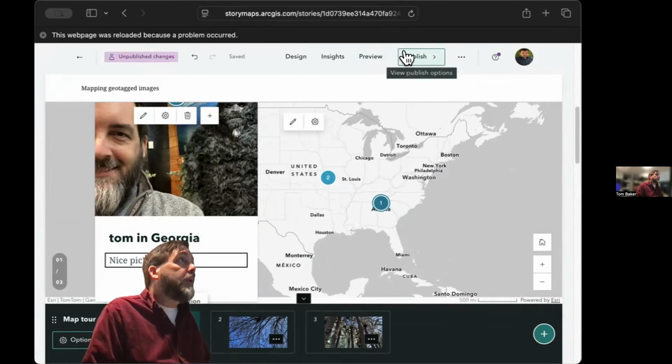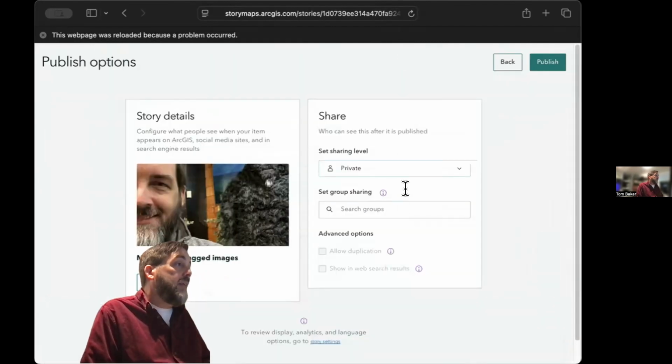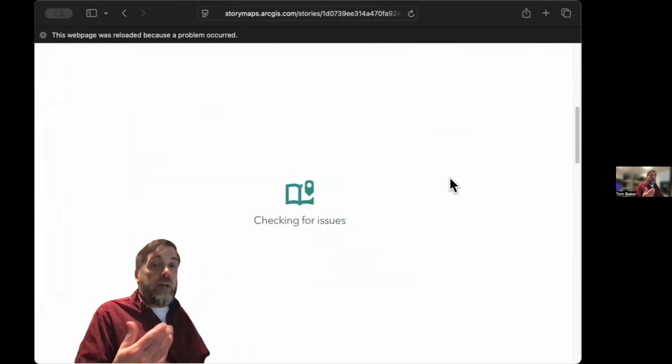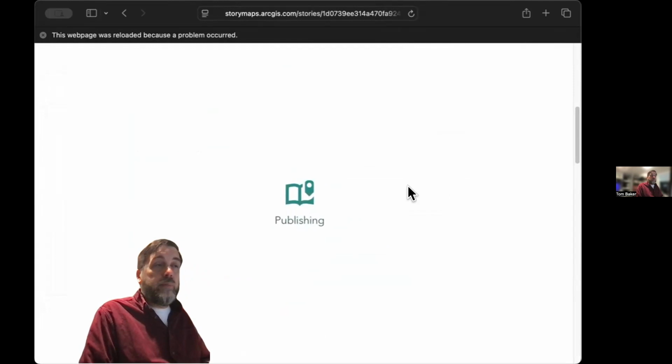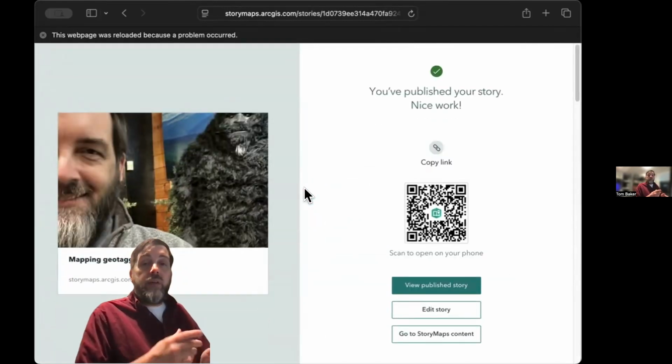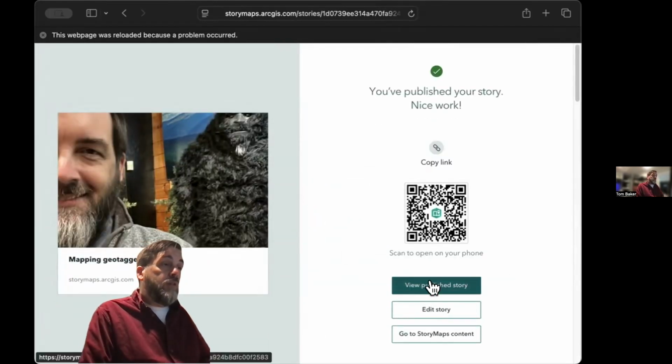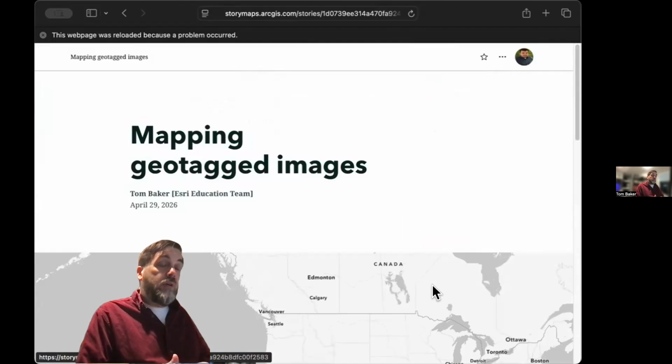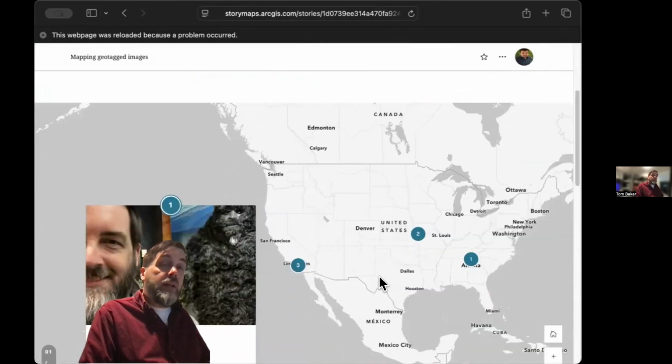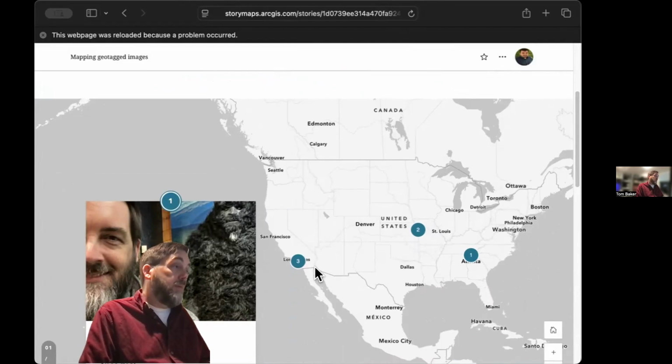And so when I put a title and a description beneath those images, those titles and descriptions will carry through to our final product. So the nice thing about this approach is that as you add photos to your collection, you can repeat the process and simply add new photos to your map tour.